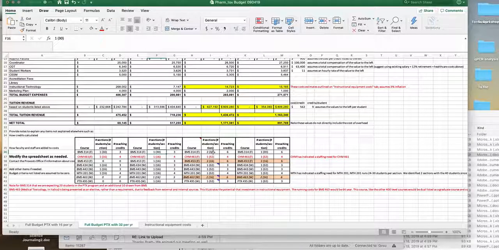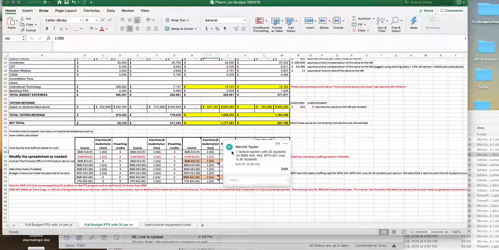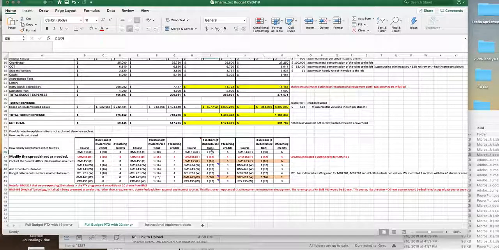It's in years 3 and 4 where we start to have a popular surge in the major, as this is just my guess. I don't think it's going to be the first year we're going to have everybody come rushing through. In that case, we would have 2 sections of the 314 come in, and so there would be 6 teaching credits that we have, and Chem 461 would still have just 1 section because they run at about 35.